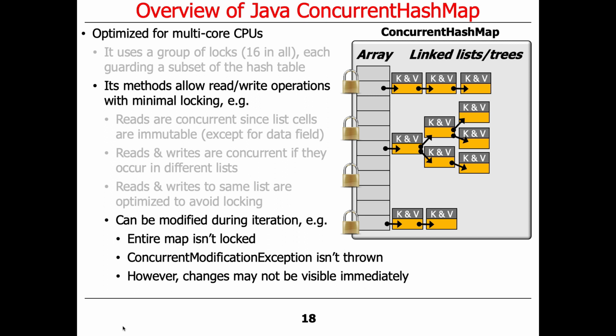One of the quirks of the implementation, because the whole map isn't locked, is changes may not be available immediately. They may not be visible immediately. They will be eventually visible, but it's called weak memory ordering and weak visibility. That's not usually a big deal, but just be aware of the fact that things won't show up right away because there's no single lock that pushes out all the changes to all the threads the way it would if you used a synchronized lock. For your purposes, that really doesn't matter, but you have to be a little careful in other use cases.